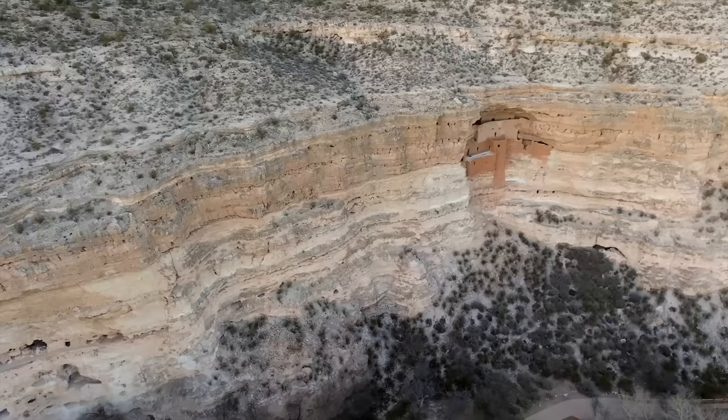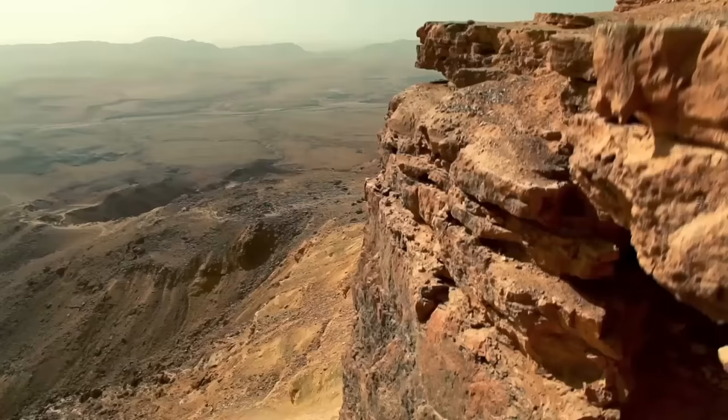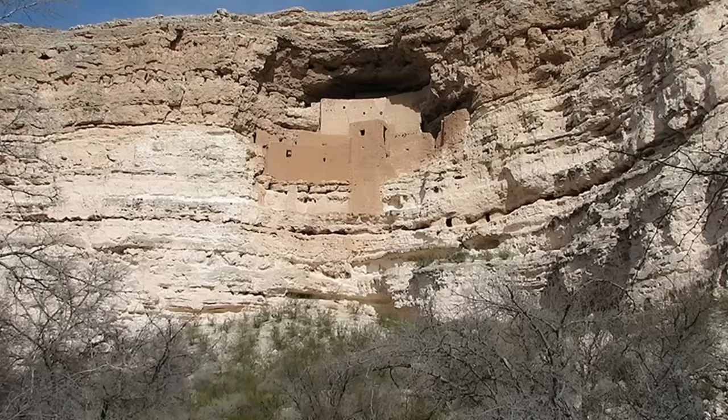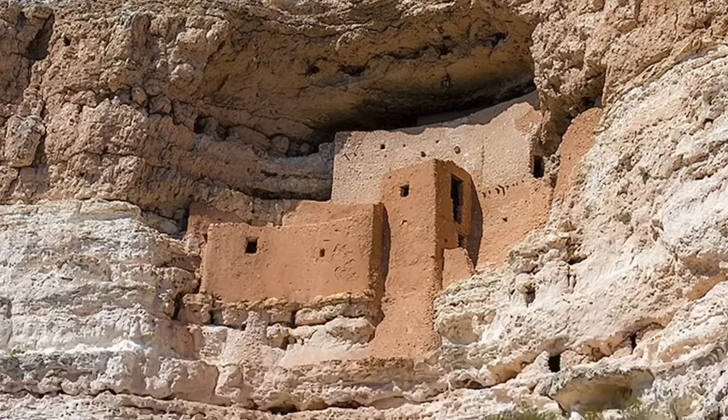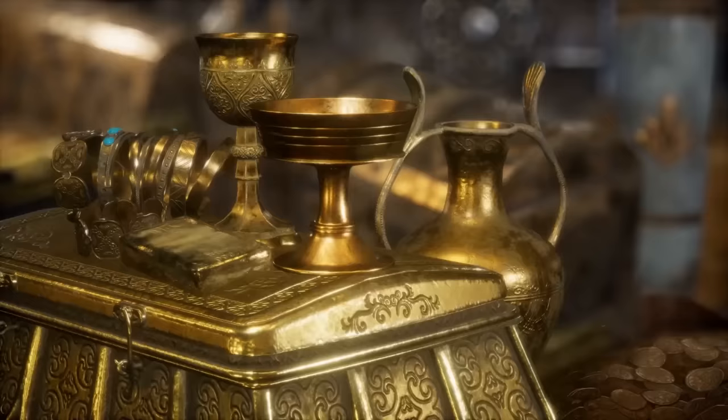Montezuma Castle was built 350 years earlier, give or take a decade, around 1100 AD. Whoever built the thing did so halfway up a sheer 150-foot cliff. It's amazing the ruins still stand, considering it looks like someone tacked the castle to the side of the wall. Before I move on, it's important to know that a huge amount of this site was looted in the 1800s. Curious settlers knew about the ruins, and many people came to take whatever wasn't nailed down. Maybe there were Aztec treasures here, but they were pilfered prior to the 20th century.